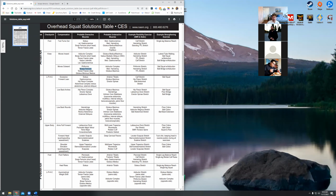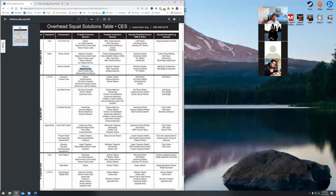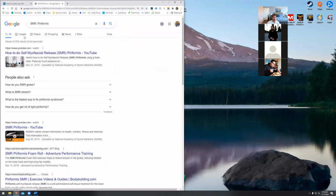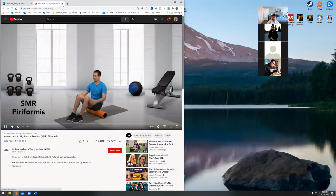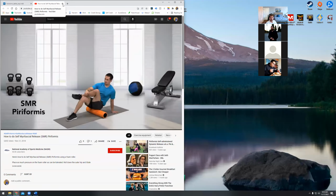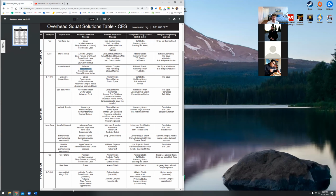And so we need to stretch those out by SMRing the piriformis. That's going to be one where you place the foam roller basically right onto your butt, getting into your sacrum there. This is the only deep muscle that we foam roll, actually, because it lives underneath your glute, so that makes it a deep muscle. Usually the muscles that we work on are on the surface. But there it is, right? He's pulling his leg up, exposing that piriformis. He's really digging in. Again, this one also works really well with a lacrosse ball.